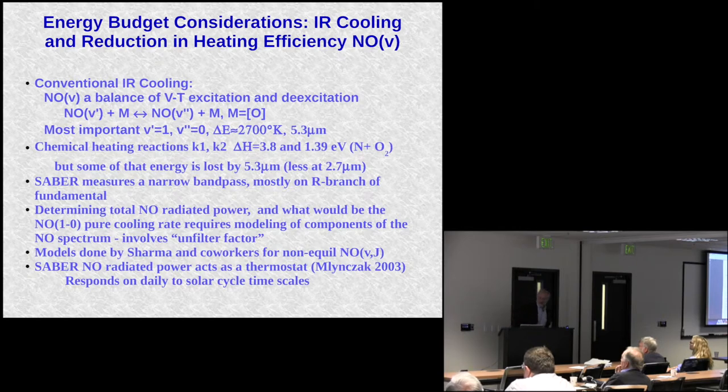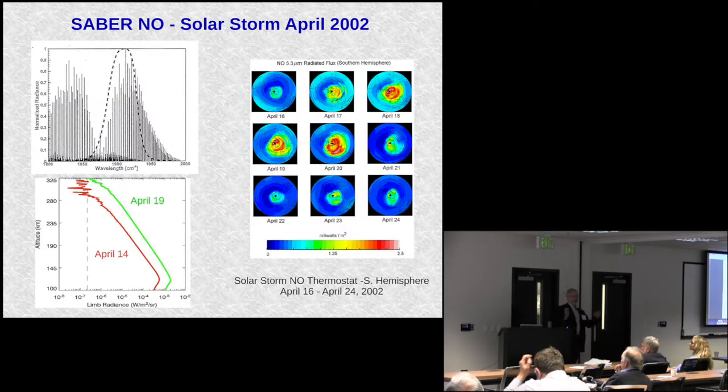Okay. So then another great part is the cooling rate of NO. And SABER has been looking at this for now, going on the 14th year. Some complications are, what do you really mean by the cooling rate? Often in the lower atmosphere in infrared, you're thinking you're near thermodynamic equilibrium, you're looking at collisions, and what escapes to space is cooling. Up in the upper atmosphere, you have a lot of exothermic reactions going on, and you can put those into the heat budget, but if you put all of that going into heat, it's not really true, because some of it goes into these vibrational levels that radiate and escape.